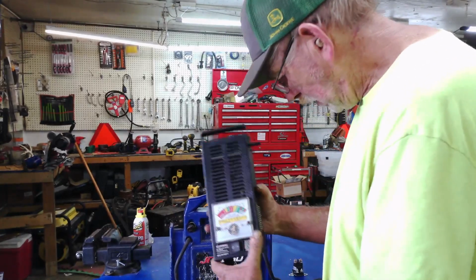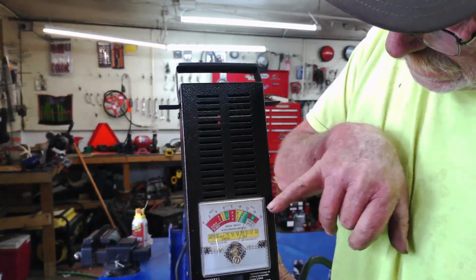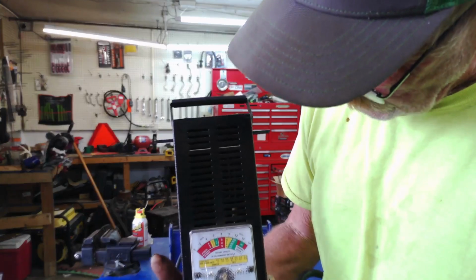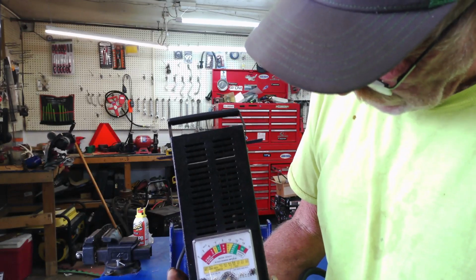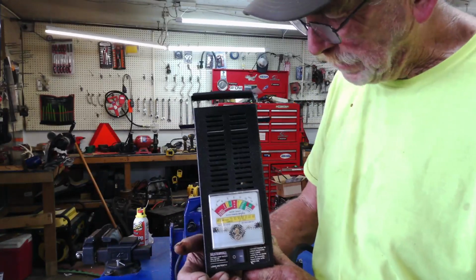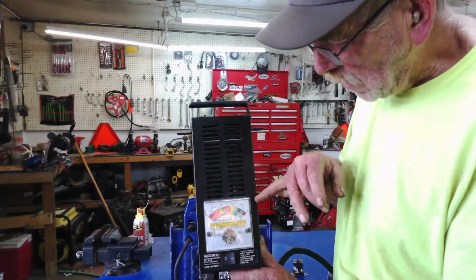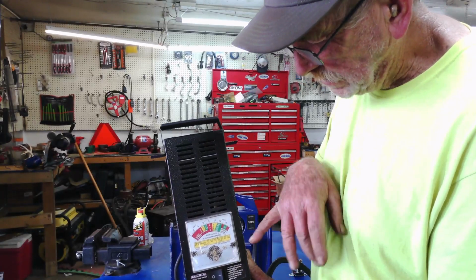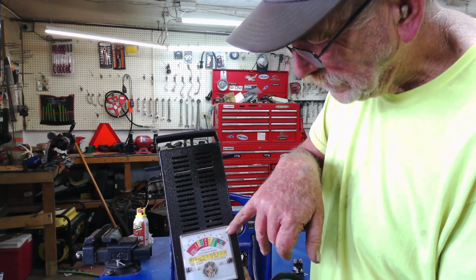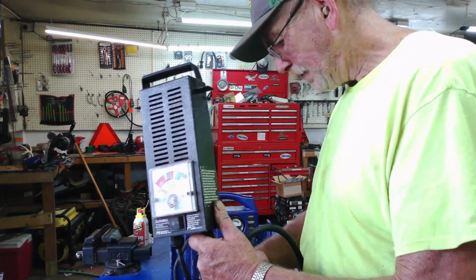I'm going to hook this to the positive. Okay. Whoa, let me get these apart. So that's showing that I'm in the 12 volt range. That's where you need to be. And you can do a leak down test, but a load test to see how fast it comes back. If it doesn't come back very fast, it may be a bad battery still. Alright? And then when we start the lawnmower up, with these still attached to the battery, it should come up into that other okay range of 14 to 15 to tell you that your stator's charging. Okay? Let me get these unhooked.